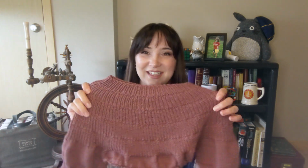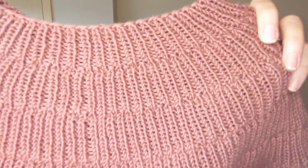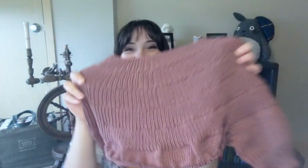Also, at Lowe's, it is a pretty casual dress code, so I'd be able to wear this at the job, hopefully. So anyway, without further ado, I am working on the Ankers summer shirt, I believe, by PetiteKnit, and I am in love with it. Oh my gosh, I am so in love.